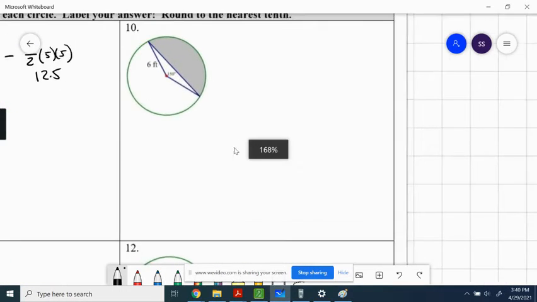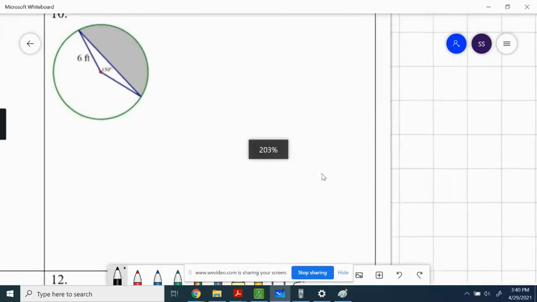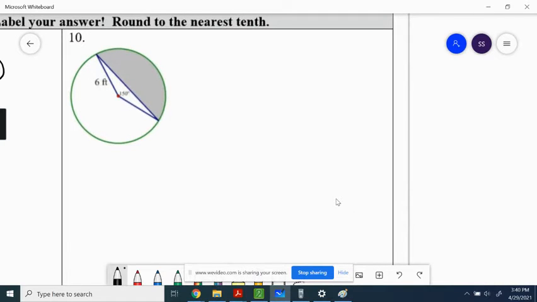Number 10, I think I'll go into number 10 a little bit more in depth. So first thing I want to do is figure out the area of the sector. Okay, not the segment, which is what we're asking for, the sector. So that's all of this and the gray part. Okay, and that's what we were doing on the front page. So that is theta over 360 times pi times radius squared. So my theta is 150 and my radius is 6.